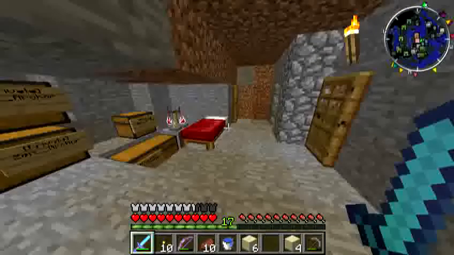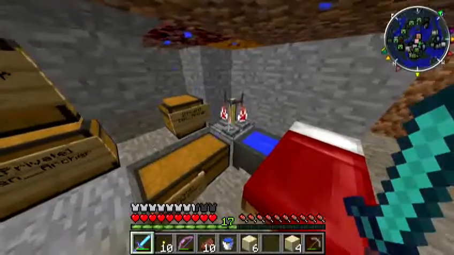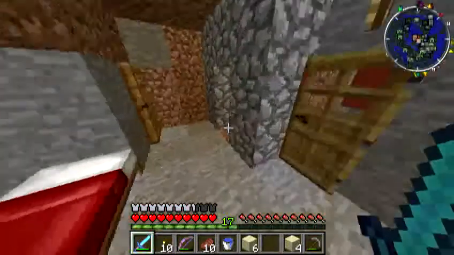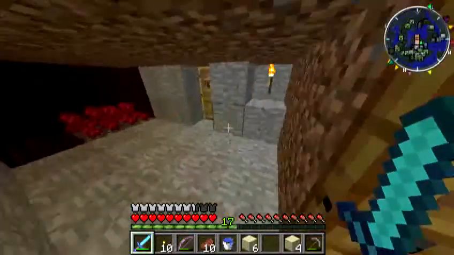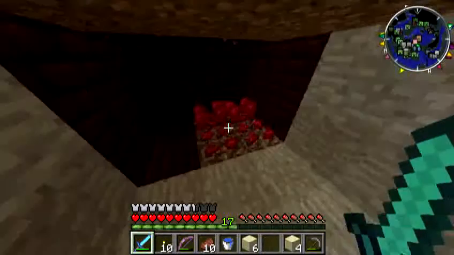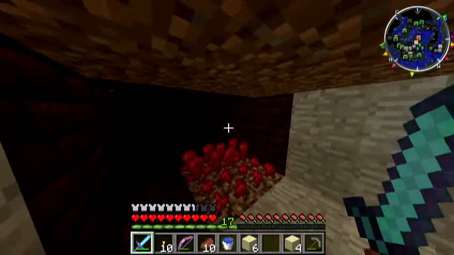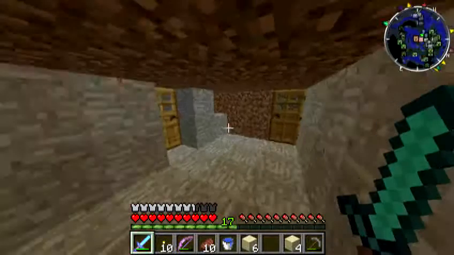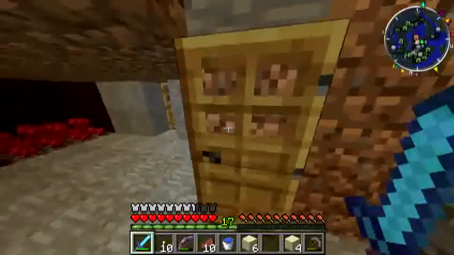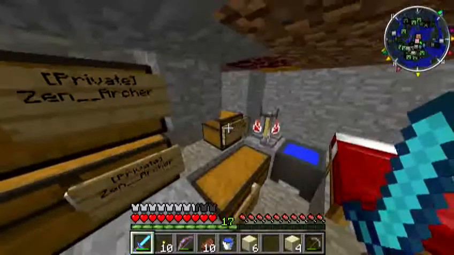All right, so this is my base, and I got all set up to brew potions and stuff like that over here. I got my whole little awkward potion and stuff. Thanks to Alex, who brought me some netherwort from the nether. That's right here. And this is stage 1. That's stage 2, and then they get a little bit bigger than that. I get up about here, and then you can harvest them. He gave me 4 pieces of soul sand, which is what you put them in in order to grow them in the overworld.